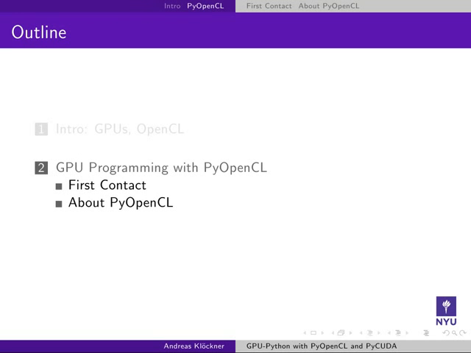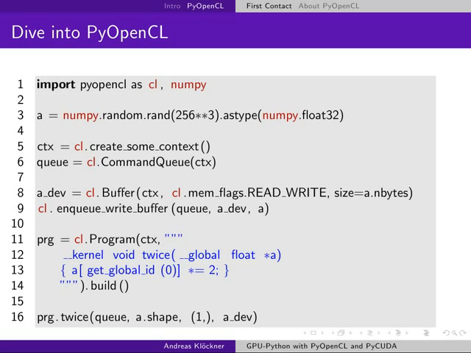Right. Okay. Here's some source code. I hope you guys aren't scared by source code. Here's an actual full GPU program. We import PyOpenCL as an alias name CL to make it shorter, and we import NumPy. How many of you are familiar with Python, by the way? A good bunch of you.